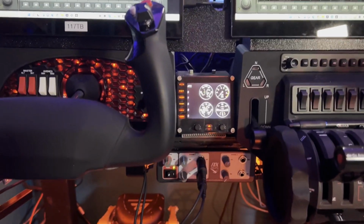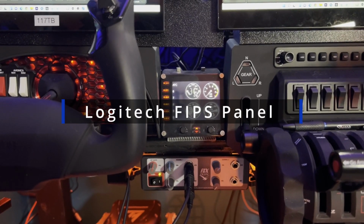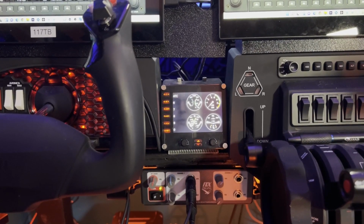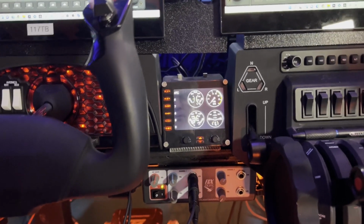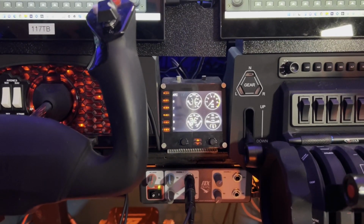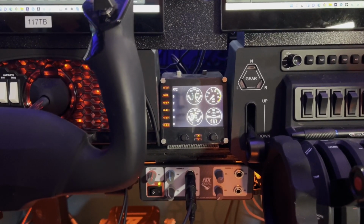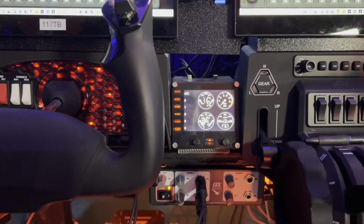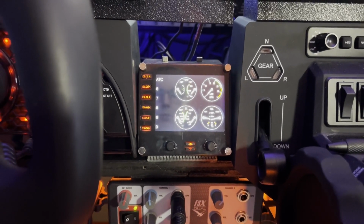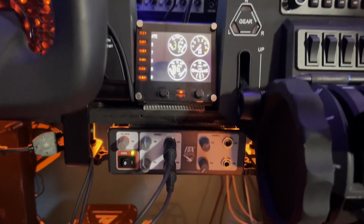I have a Logitech FIPS panel. I wasn't sure what I wanted to do with it. And as it turns out, when you space a Honeycomb Alpha and Bravo just far enough to where the yoke doesn't interfere with the Bravo, it's the perfect space for one of those FIPS panels. So if you have one of those, it's a great spot for one. And I typically use the gauge that it's on now, which is basically my fuel gauges and things like that when I'm using the Cessna 172.